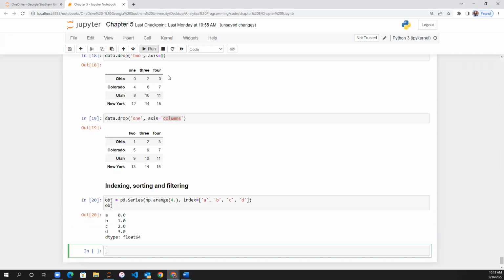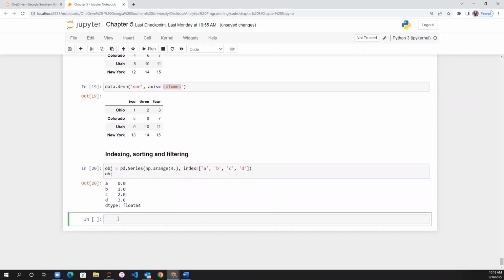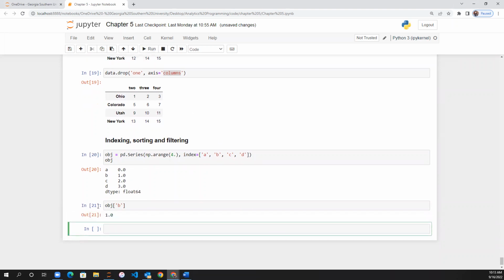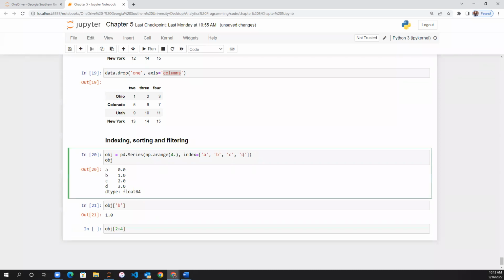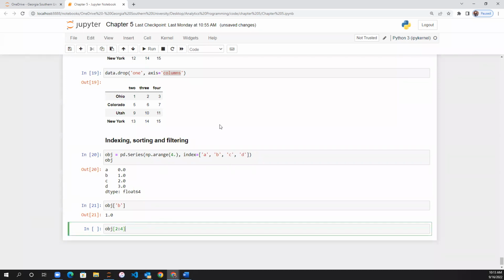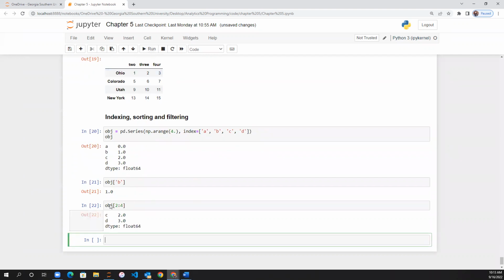So first let me create some object to play with this indexing. This object has the property name, and as usual, you can specify label-based positioning to retrieve values, and also you can specify normal Python indexing. So when you say 2 to 4, that is 0, 1, 2, and then the 4 will not be taken, only the values before 4. So it will retrieve C and D. You can see it retrieves the C and D.